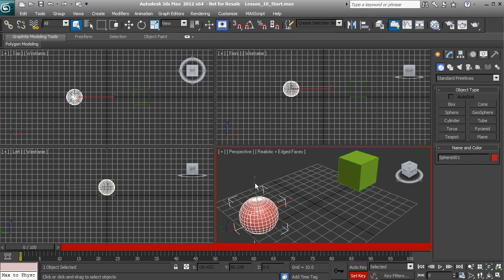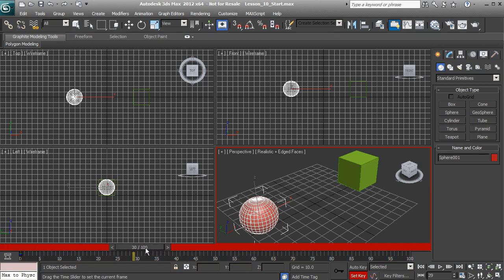Now, let's go ahead and manually set some keyframes just to get you started in this. So what we're going to do is set a key for point A here. So let's make sure that we're on frame 0, because this is where we want to make our first keyframe. And let's hit this Set Keys button, this manual Set Keys. And once we do that, you'll see that a keyframe has been made on our timeline.